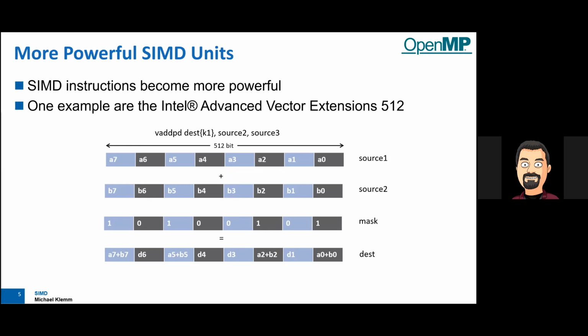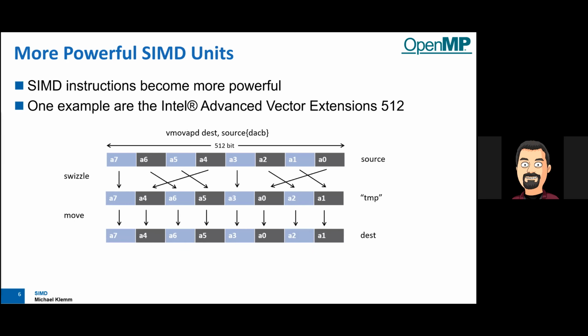Depending on the instruction set, you have different ways of doing that. Here I'm showing as an example that the destination is not overwritten, and it's just the old value in the destination register that is maintained if there's a false value. There are other instructions where you can actually feed in a third operand that you can use to fill those gaps in the destination register, or there are tons of opportunities for how that can be done.